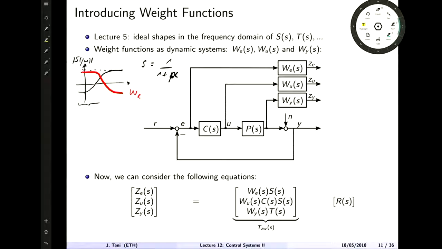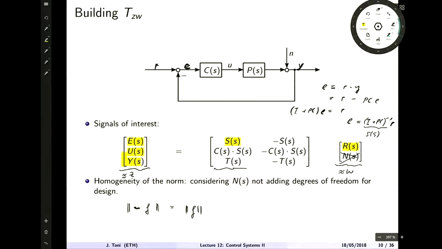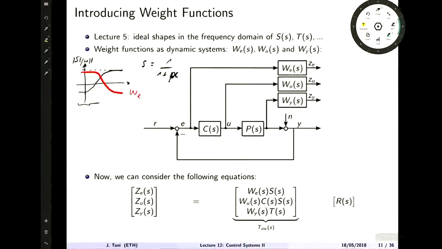Yes? Can you just quickly tell which matrices you multiply the W matrices to? Yes, you see it here. This is coming from here. So if you want to compute U as a function of R, you will get that it's CSR. Clear? Okay. Good. I repeat this one more time because this is a very important concept, and then we do the break.